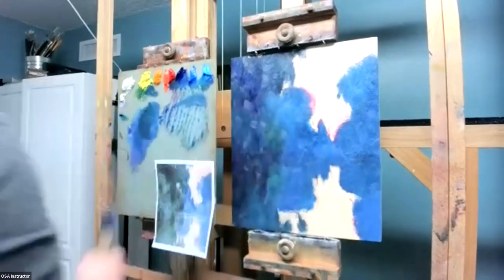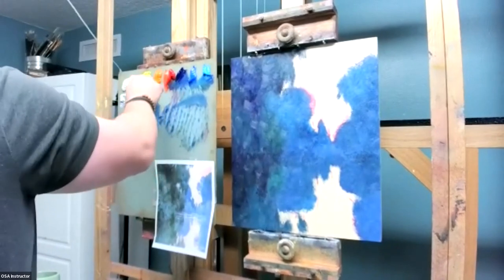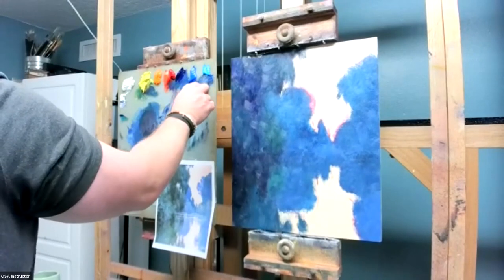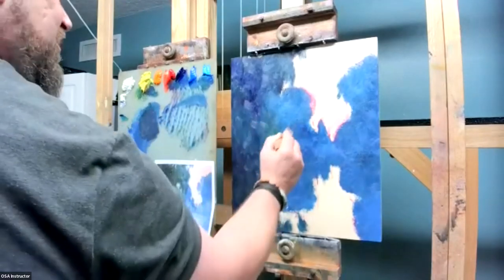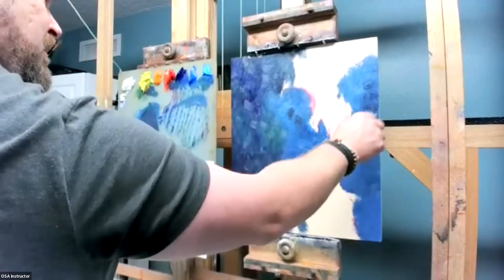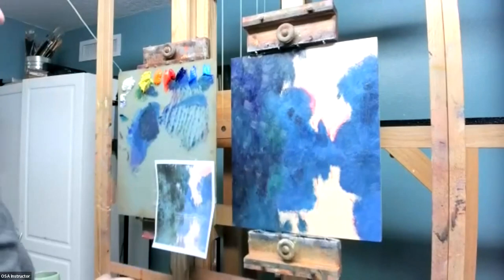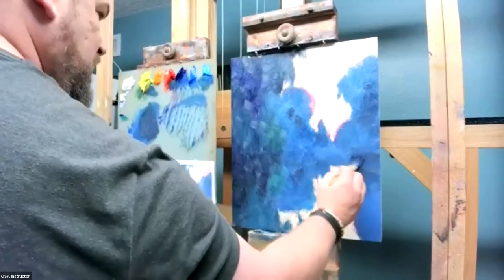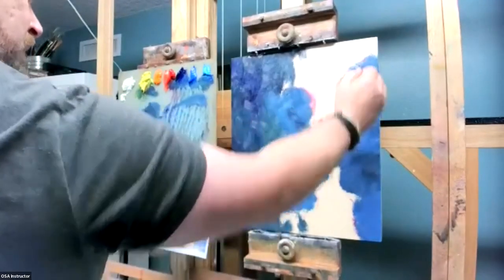Yeah, this is just killing me. So I got to do something about that. So I'm going to introduce quinacridone into there. This might be too ugly of a color. All right, I think this is going to work.